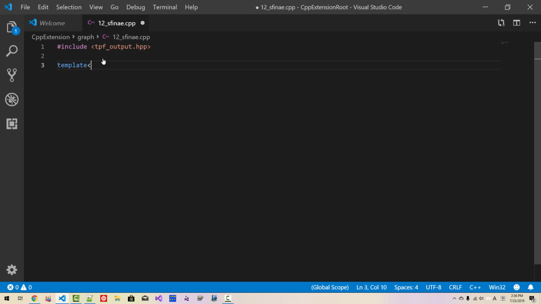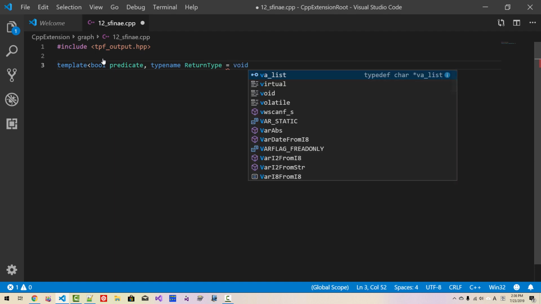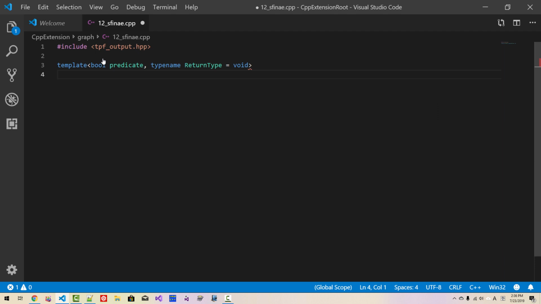Template, the first parameter is a boolean, bool, I would say predicate. The next is typename, return type. We will initialize it with the default value of type void. Struct enable_if_t.